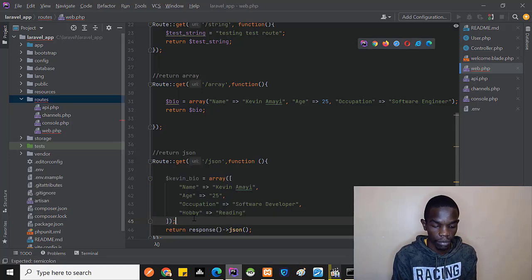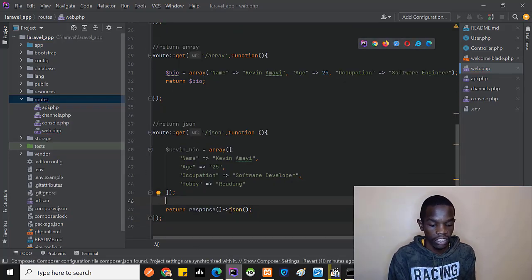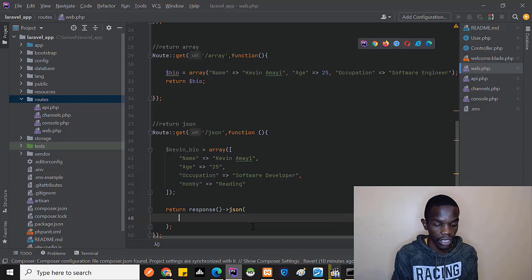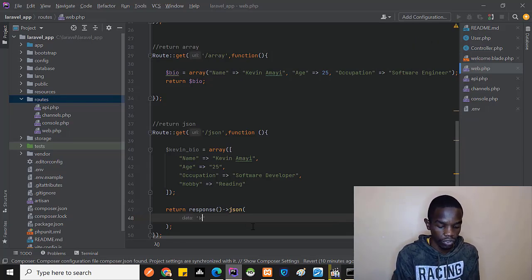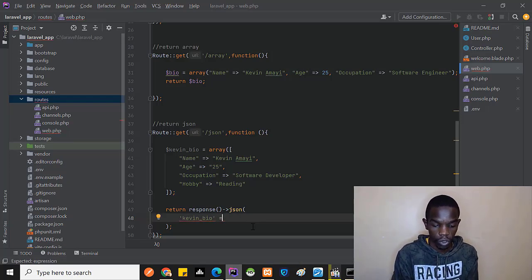And then in this JSON here I'm going to say Kevin underscore bio should point to or should be equal to Kevin bio like this.